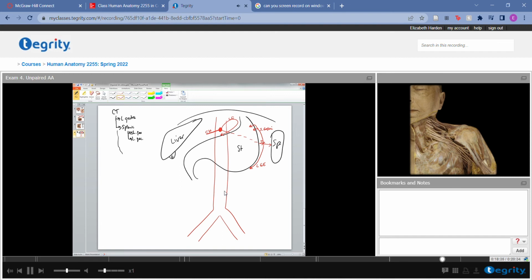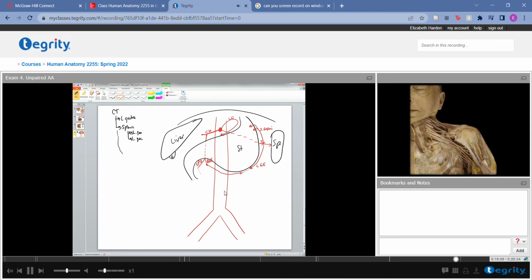We know that that branches into 2 separate things, my proper hepatic and my gastroduodenal. So let's go ahead and draw in my gastroduodenal, and we're going to draw a dashed line because it goes behind all that. That is going to split into superior pancreaticoduodenal and right gastroepiploic. And where's that right gastroepiploic going to go? You guessed it, along the greater curvature of the stomach, and it's going to anastomose with the left. My superior pancreaticoduodenal, remember, is going to anastomose with that inferior one that comes off my superior mesenteric.